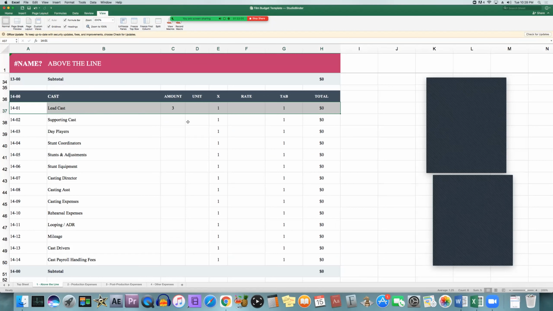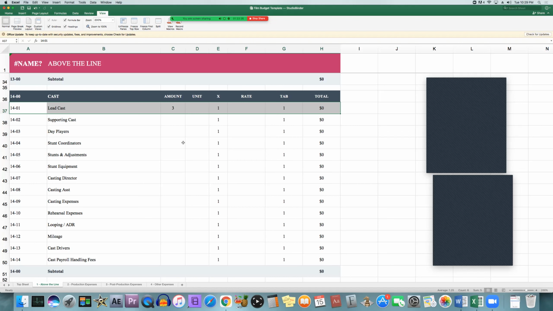It's based more for lower budgets, because if you have lead cast and you say you have 3 lead characters and you want to pay them around the same, then you have them just under this line item right here. Compared to if you have a larger budget production, a higher named actor or somebody who's worked out a better deal is going to be paid a significant difference compared to other key actors.